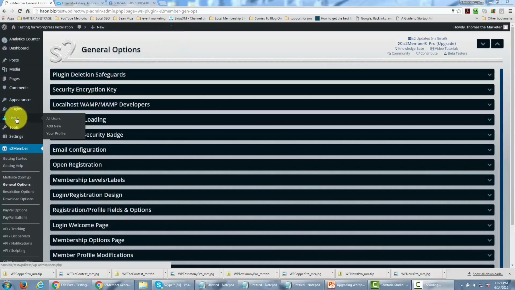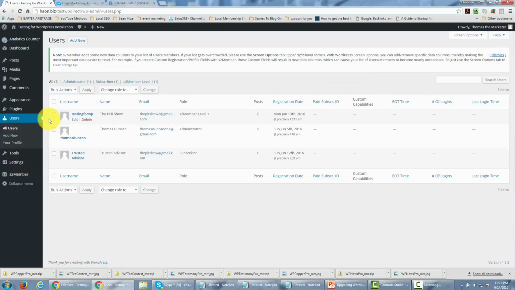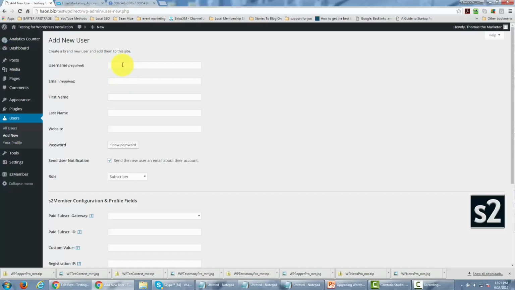One of the first things you're going to do in order to do that is go to your All Users section, and then create a user. You're going to add a new user, and then fill out all the information. Then you want to send this information to an email address that you are already getting email for.